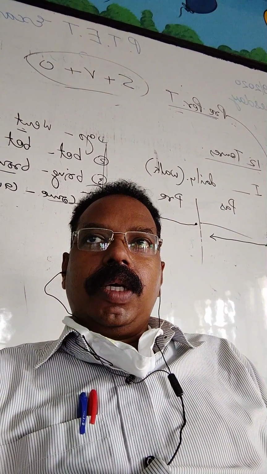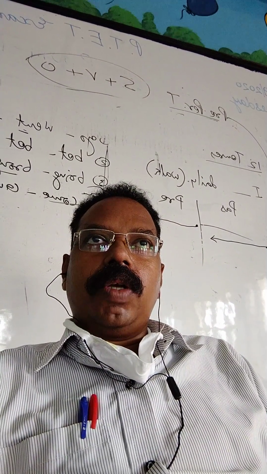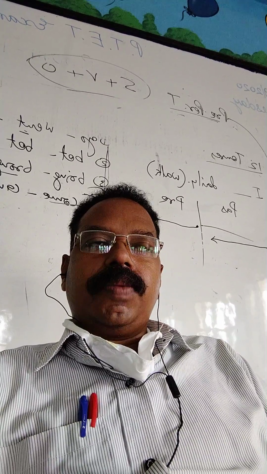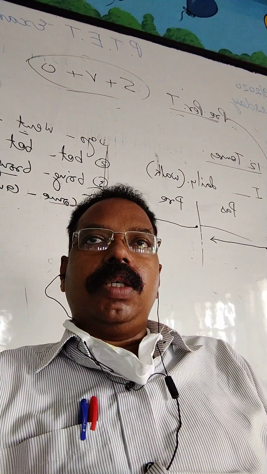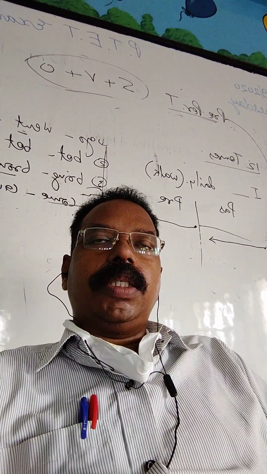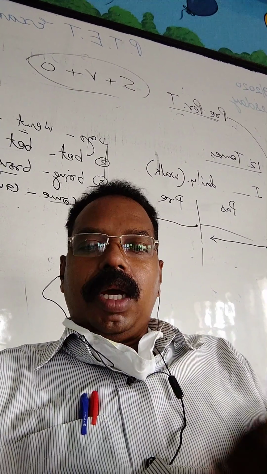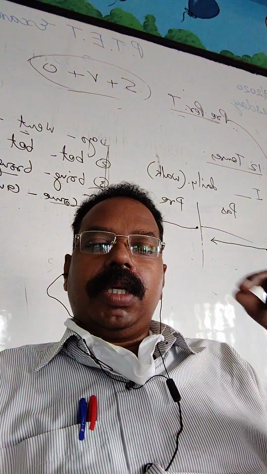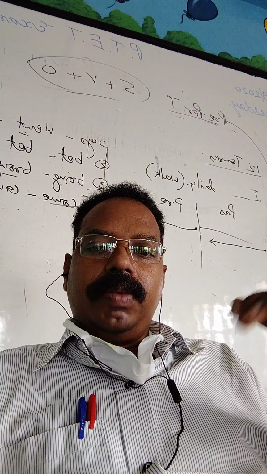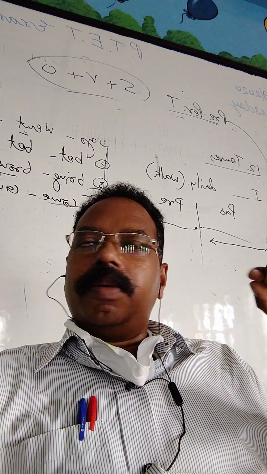That means prior to it we need to get full knowledge about the present tense. If you know how to make sentences in present tense, then it's very simple to make them in future tense. And the next one is present continuous. If you know the present continuous, we can just change it into future continuous.